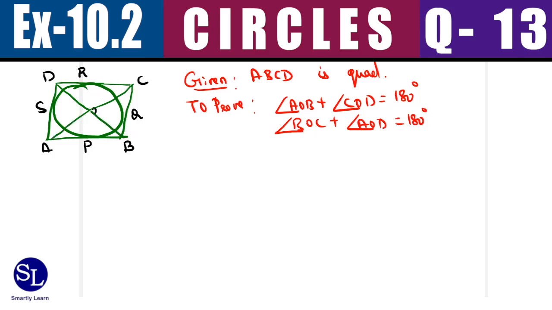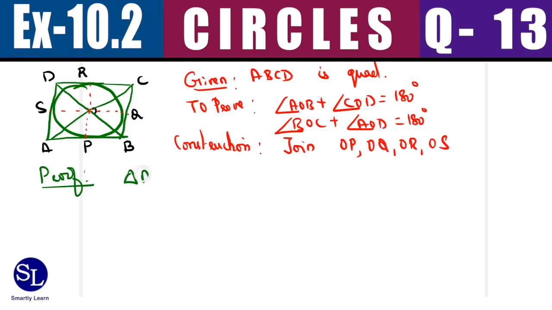Then I'm also going to join by construction OP, OQ, OR, etc. So I'm going to drop dotted lines just to show and that's marking them. So OP, OQ, OR and OS. These are part of the construction. So let's list the construction here. Join OP, OQ, OR and OS. Now that we have set everything, let's start with the proof.